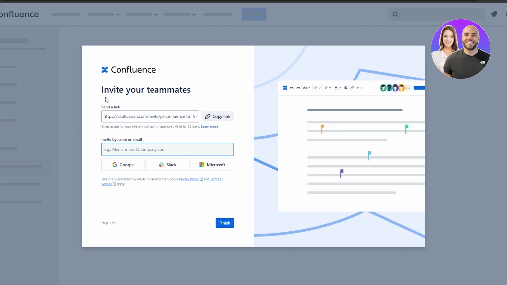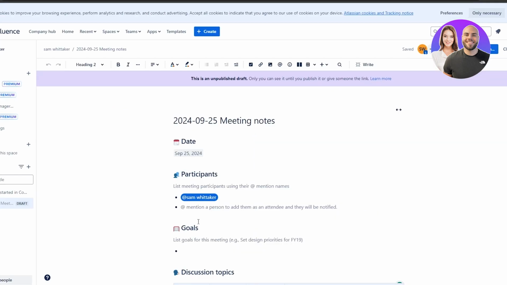And then finally, we have an invite link for our teammates. Of course, we can just copy them, send that email out, or send them in the group chat, wherever you want, or you can just go ahead and invite them one by one using the email right here. And after that, we are good to go.